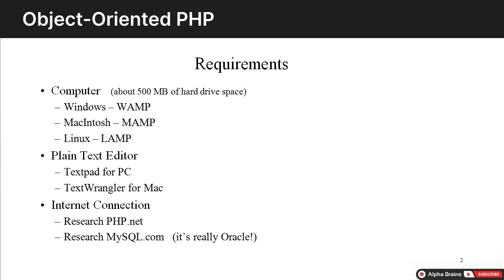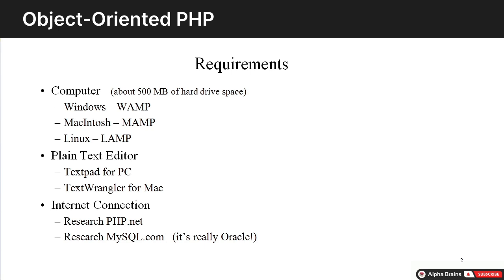Now, the next thing you're going to need is a plain text editor, not a word processor. Do not use Microsoft Word or an RTF program, nothing like that. Here's a clue. If you don't know whether you have a word processor or a plain text editor, if you can make a word bolded or italicized, you have a word processor. Don't use that. Those word processors have funny little codes built into the back of their file formatting, and sometimes those funny little codes can cause very unfunny things to happen on your web pages that you can't see because it's white space to you. So use a plain text editor.